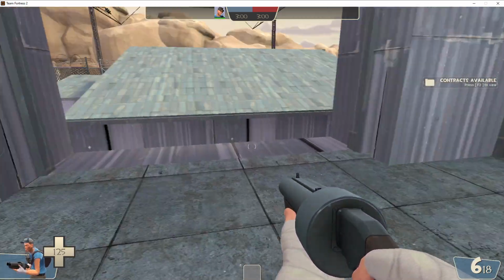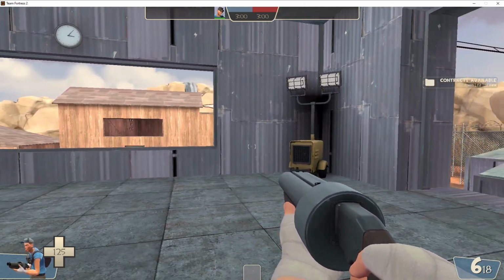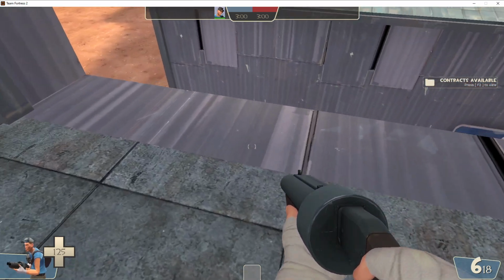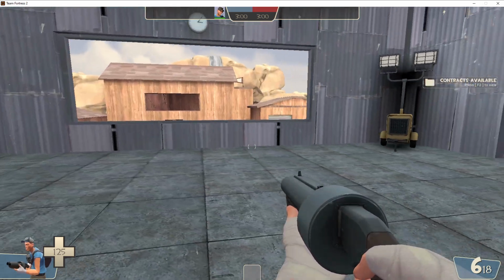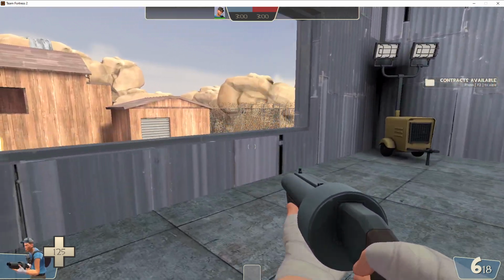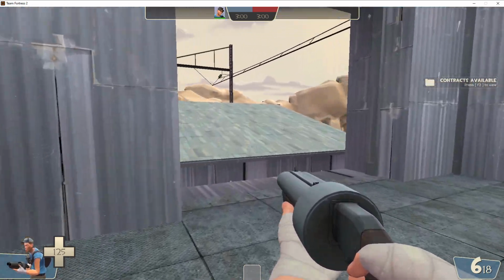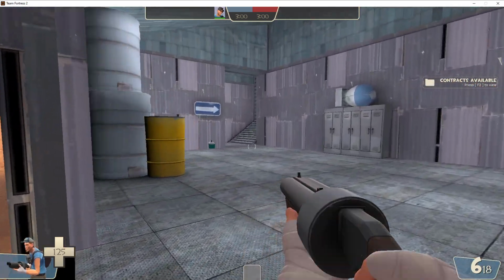Here is also just like a quick exit route or a quick entrance for a class like a demoman or soldier to explode themselves up into this top room and kill any classes such as the sniper who has been camping up here the whole game. If I jump down, and then here is the right building.